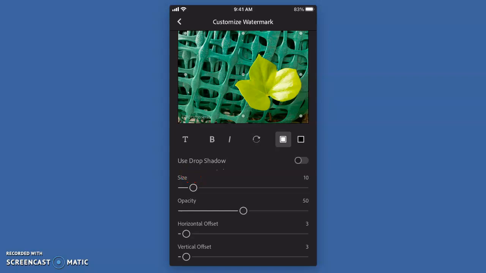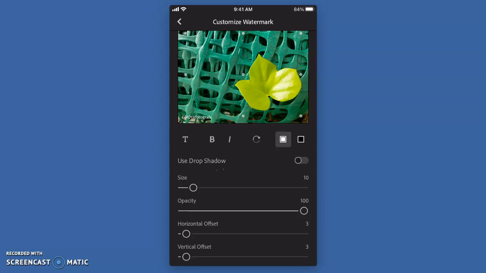And you can see my actual font size is 10. Now in the opacity, I keep it at 50%. You can see if we take the slider and go all the way over to the right, I'm going to keep it at 100% opacity so you can watch my label, or my credit, as I move it around. The next two adjustment sliders are real important because those are going to position your name on your photo.